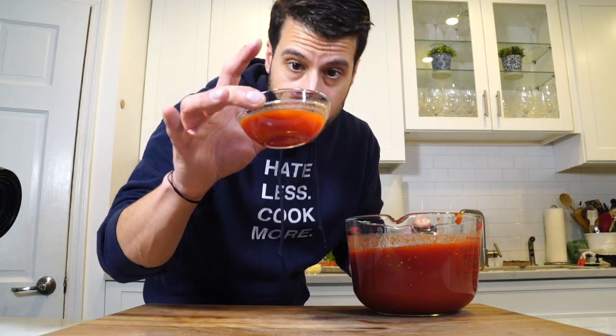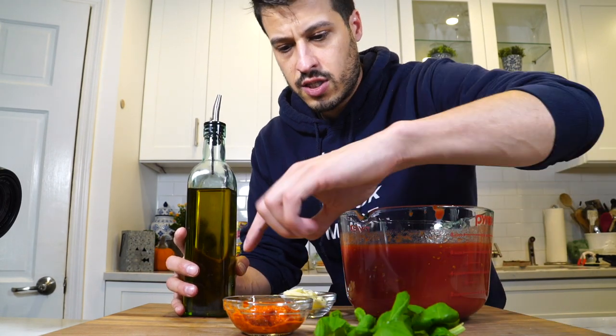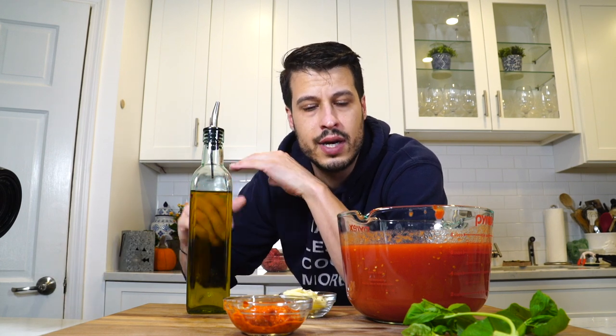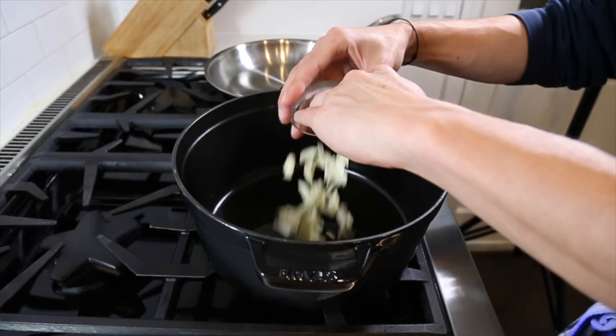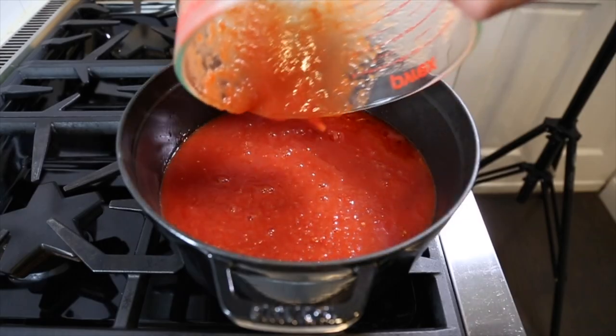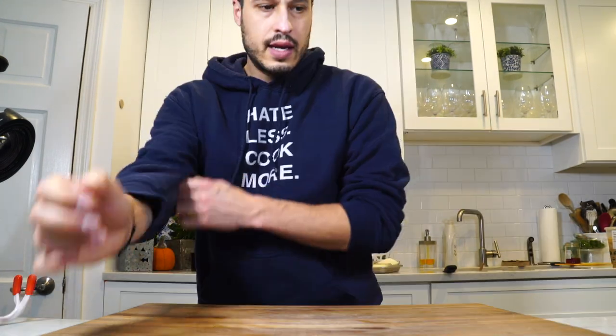Before you cook your sauce, reserve about a quarter cup of the puree for your meatball mix. So here's my arrabbiata sauce — my spicy weekday sauce. I've got my sauce, my chilies, my garlic, my basil, olive oil. Let's get that on the stove. I'm using a regular pot rather than a wide-bottom pan because I don't want too much reduction too quickly, and I'm using a bigger pot so the meatballs have more space to swim in. The sauce is on the stove, covered, simmering on low — I just want the flavors to come together. Now we just have to make our meatballs.